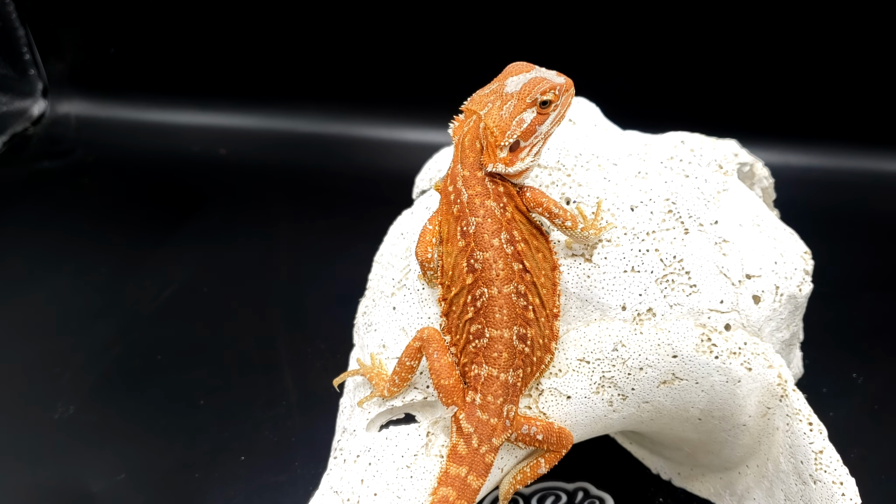I would not mind keeping her whatsoever just because of her colors. Reds, especially reds that are not translucent, always look orange at first, and then overall they turn into darker reds. I have a few reds myself that are not translucent, and the entire time they have turned from orange babies or brown babies, because sometimes they start brown, all the way to super nice red adults. And that's what I envision for her. So we'll see what happens, but she is a super nice red hypo leatherback dunner female.